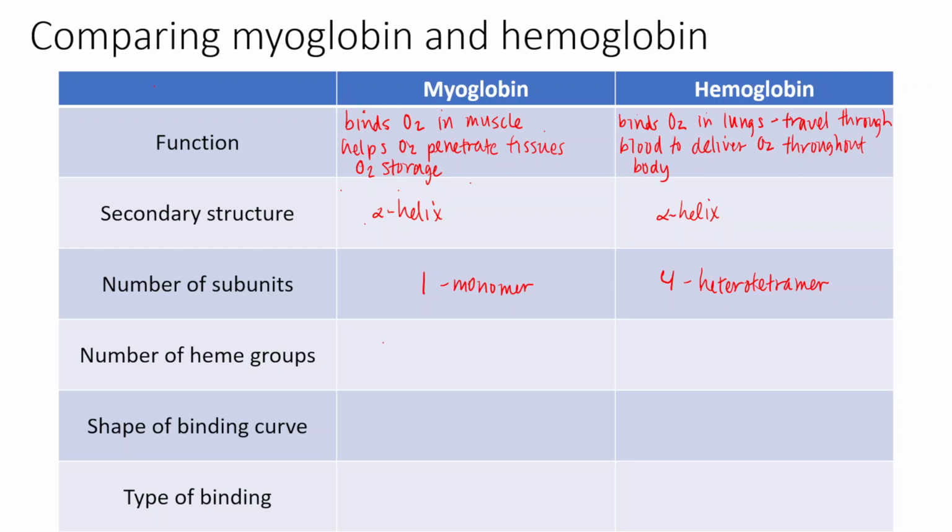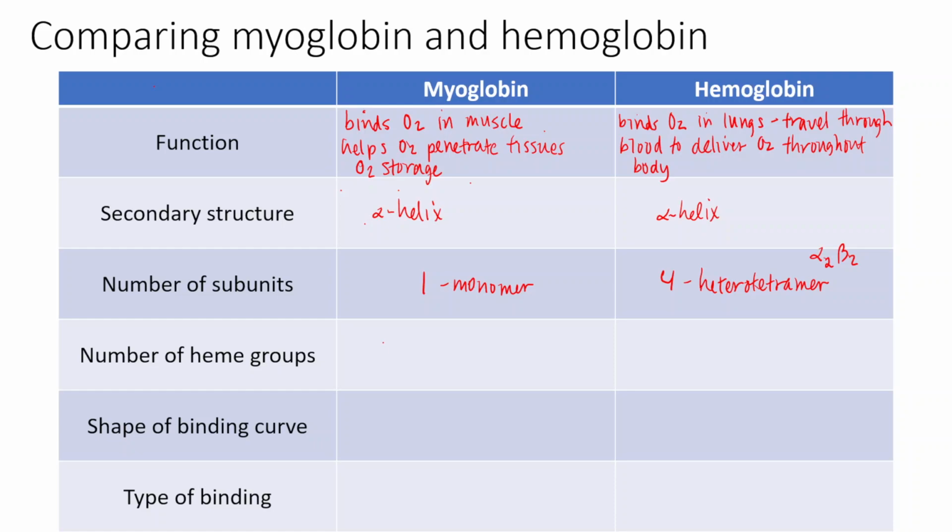What do we call the types of subunits that we see in hemoglobin? Like the names of them? They have Greek letters. They don't really have names, but yeah. Exactly, yeah. So we'll often see hemoglobin written as alpha 2, beta 2. It has 2 subunits that are alpha and 2 subunits that are beta. This has nothing to do with their secondary structures. We just talked about how they all have alpha helix as their secondary structure. There's just 2 kinds of very slightly different subunits, and we call them alpha and beta just to confuse you for the most part.